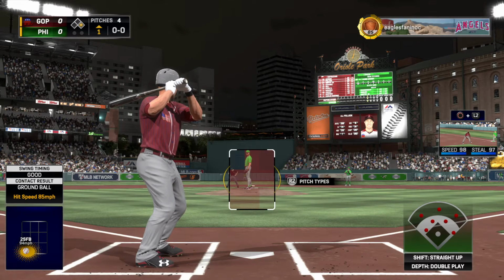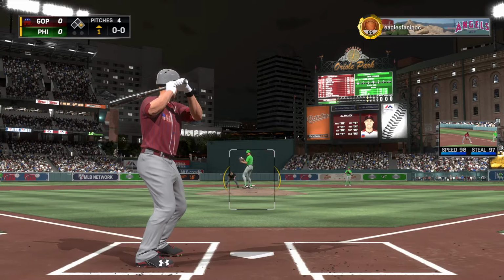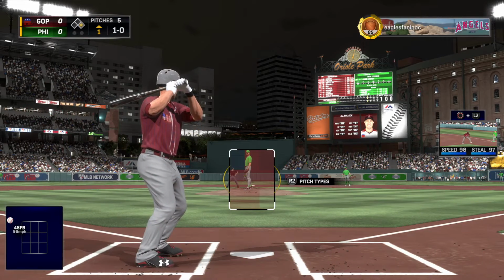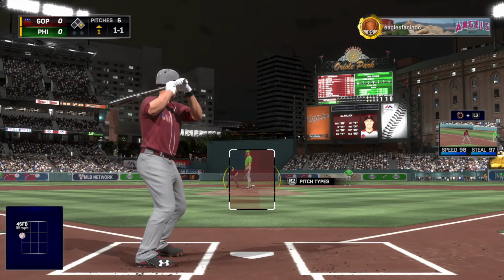In the second, striding in, A.J. Pollard. He'll get to take his first cuts here. First pitch coming. Here it is. Oh, and he straightens him up with a fastball that time. It's ball one. From the stretch. Fastball, and that thing got up there at 95 miles an hour. A ball and a strike.